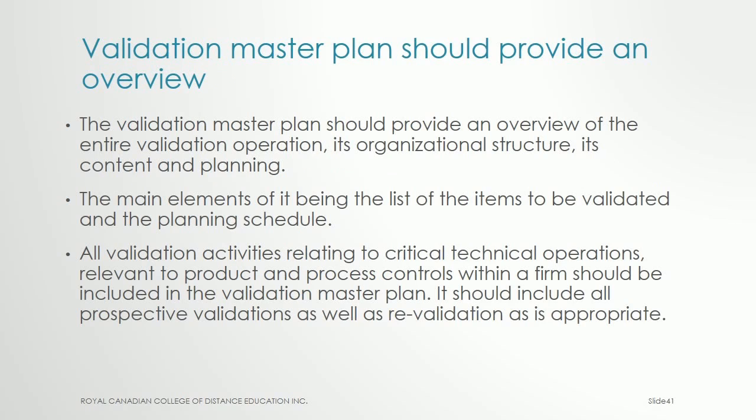The validation master plan should provide an overview of the entire validation operation, its organizational structure, its content and planning. The main elements of it being the list of the items to be validated and the planning schedule. All validation activities relating to critical technical operations, relevant to product and process controls within a firm, should be included in the validation master plan. It should include all prospective validations as well as revalidation as is appropriate.